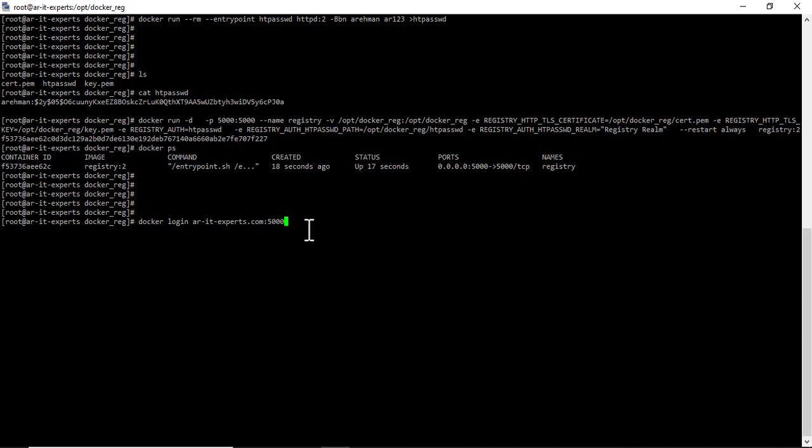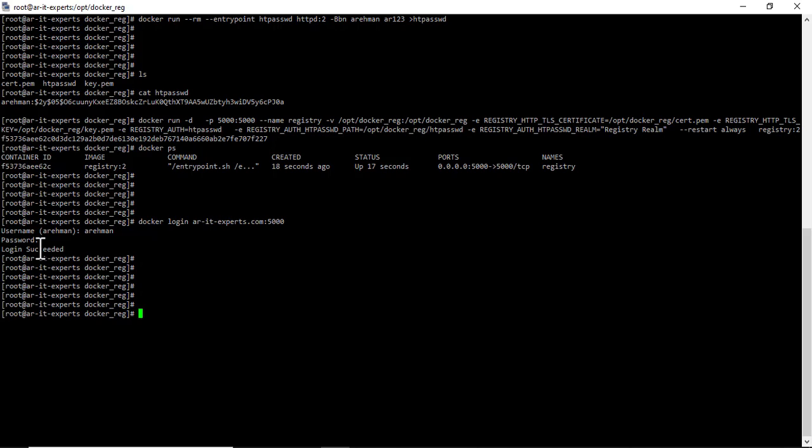So let's try login. It's using the username arehman. You can define the username first time, and then you need to define the password. As you can see, the login is successful. Now push and pull any image from our local Docker registry server.